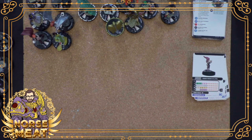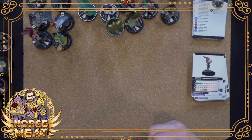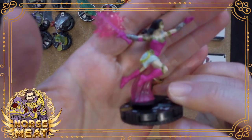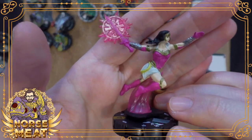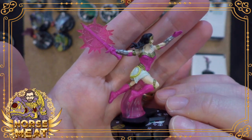I was lucky enough to pull a chase figure. I imagine there's going to be pretty much one chase figure per brick, I would hope so. There are no fewer than 12 chase figures in this set. My god, that's a lot of chase figures. I scored pretty well, I think. I got Star Sapphire version of Wonder Woman.